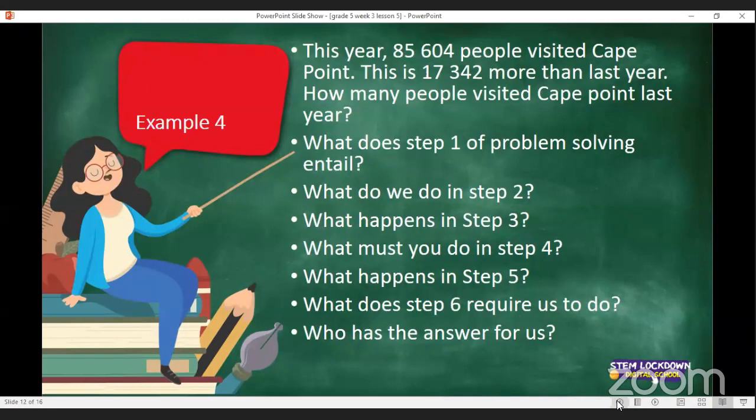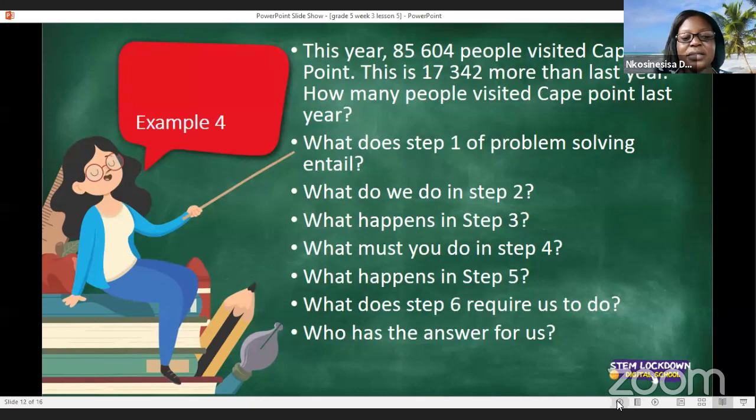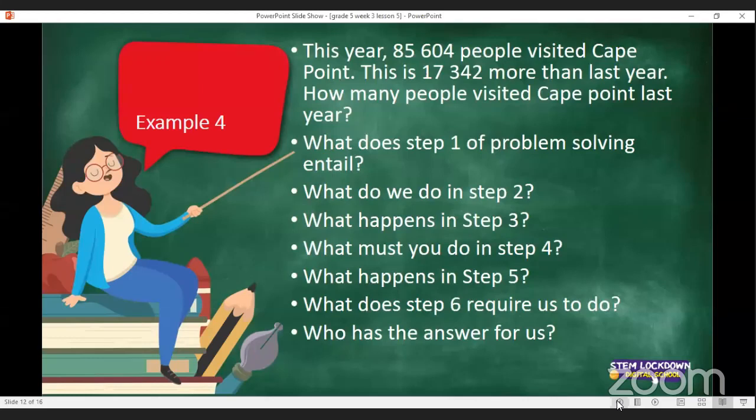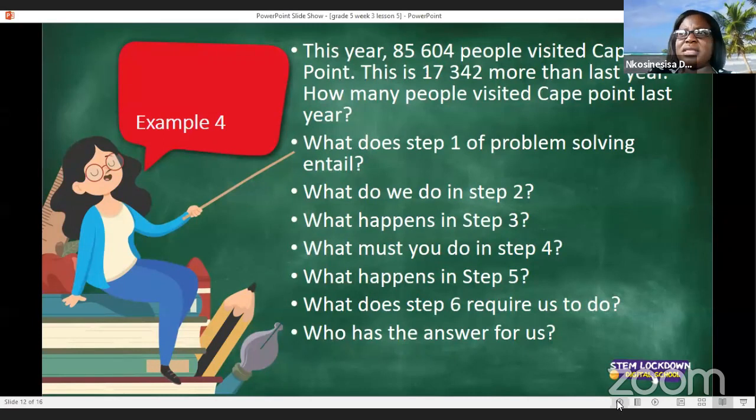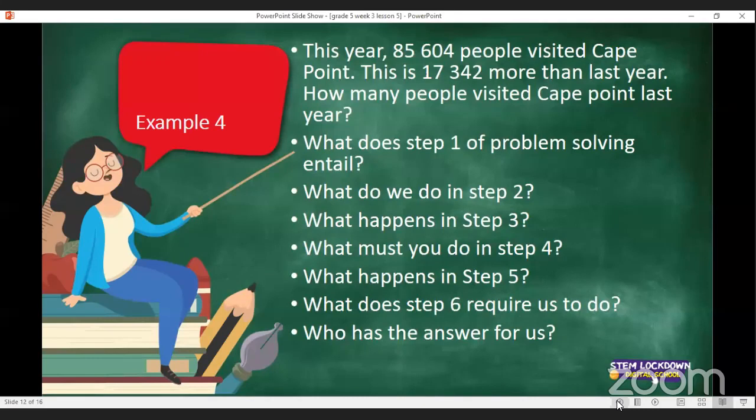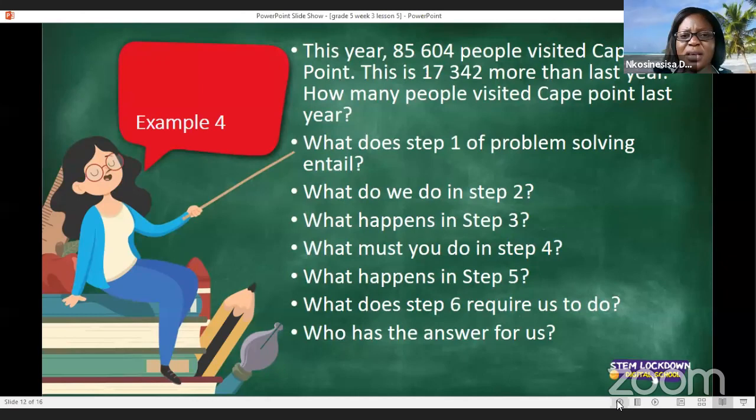Yes, ma'am. So the rule we're supposed to use here is our minus rule, so that we are able to find the people who were here last year. Yes, you are right. And as you can see, some digits may be smaller than the ones at the bottom, so we also have to borrow from them. Especially on the tens, because it would be 0 minus 4, so you have to borrow from the hundreds. Ma'am, are we allowed to say the answer? Yes, you can say the answer.